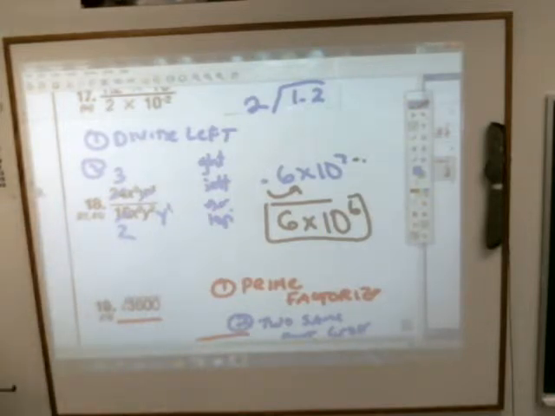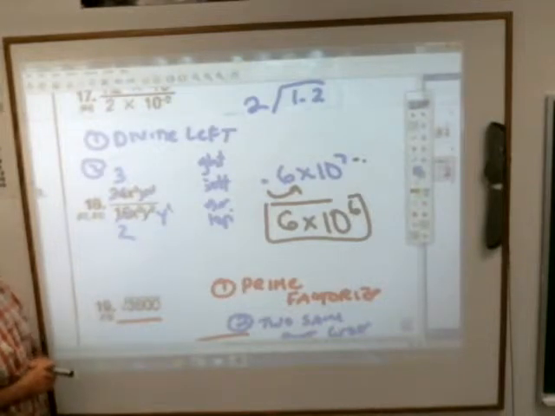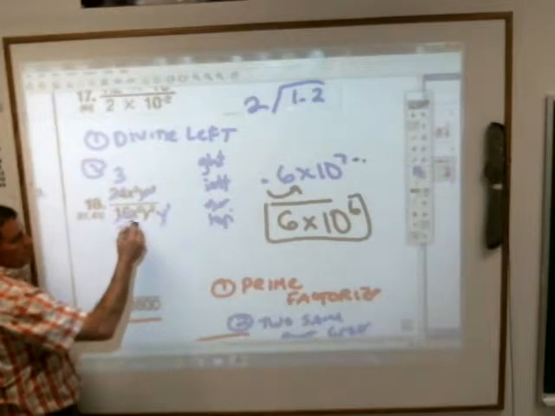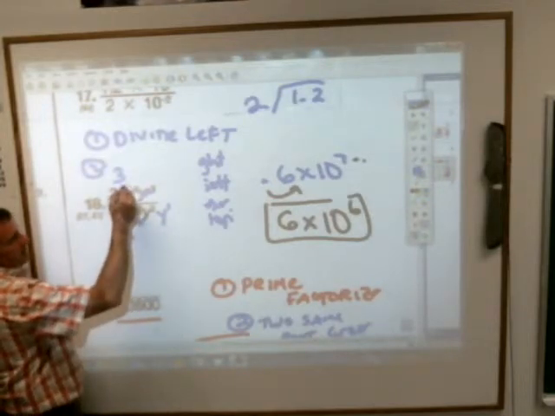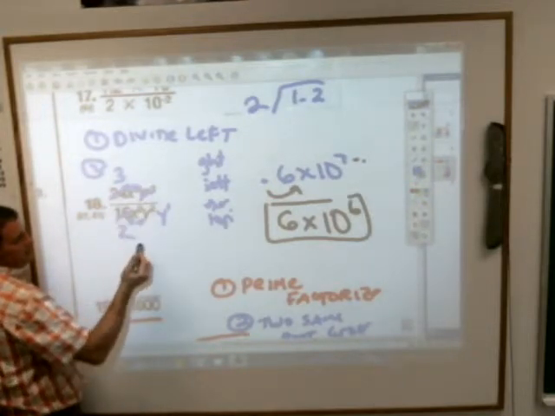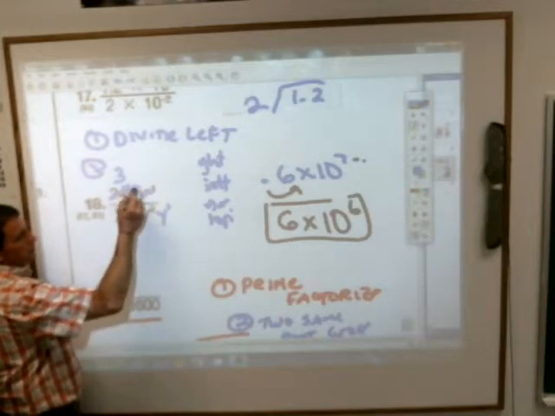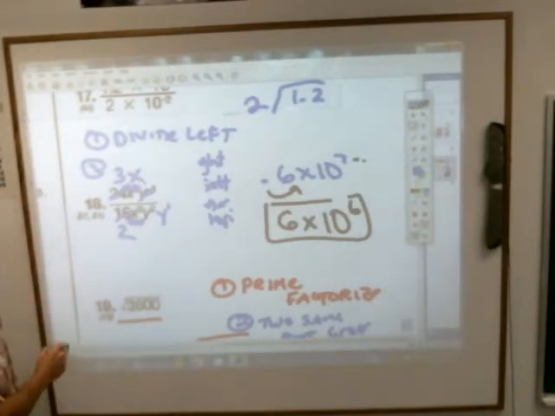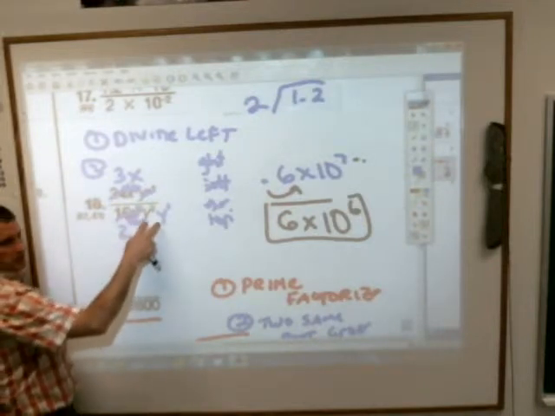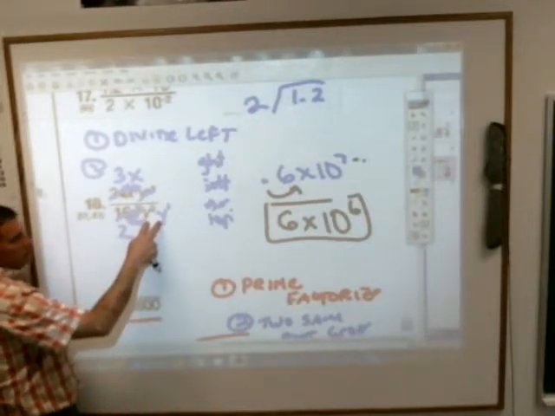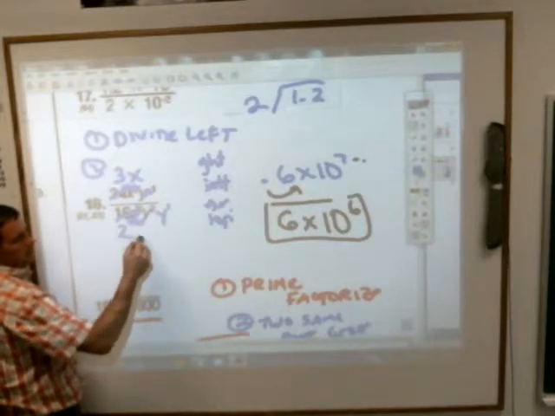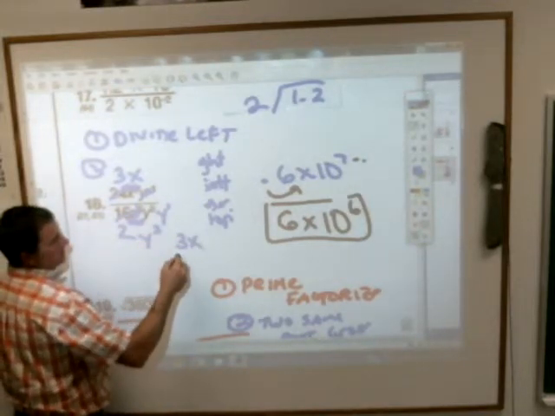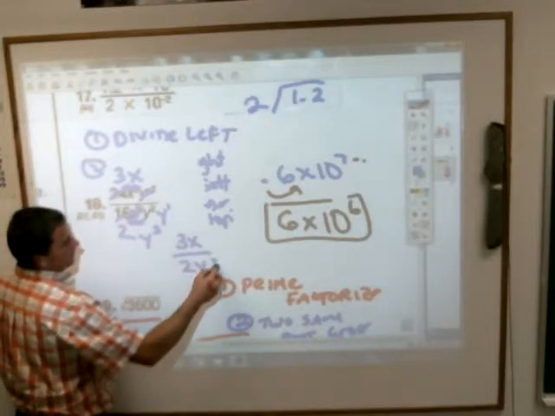Now, John? I cross canceled x. Okay. x squared means you have 2 x's times themselves on bottom. x cubed means you have 3 on top. So 2 of those will cross off with 2 on the top and leave you with a 1x left on top that didn't cross off. And then on the bottom you can just combine the 2 y terms. y to the first and y to the second is y to the third. So you end up with 3x on top and 2y to the third on the bottom.